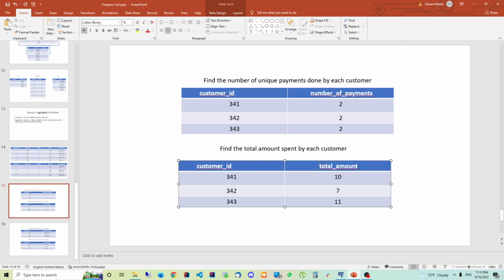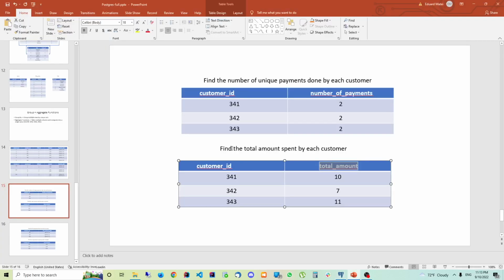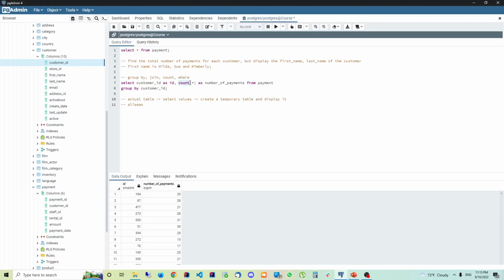So we can achieve all these values, these column names that I put here, and it's more human readable. For example, let's go here, find the total amount spent by each customer. You will do something like sum amount, and if I don't put as, I will get sum, the name of the function, and if I put as total amount, I will get the name that I put here in the alias. Now you can do this for every column, not just aggregate, as you can see here, for every column in your table. And that's all.